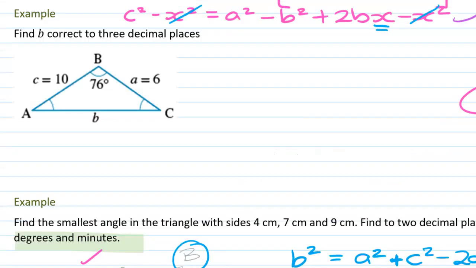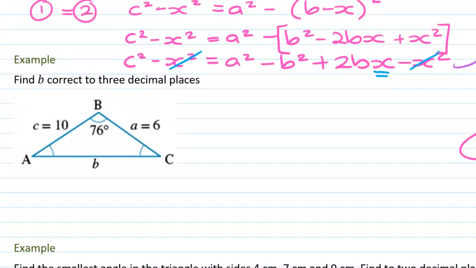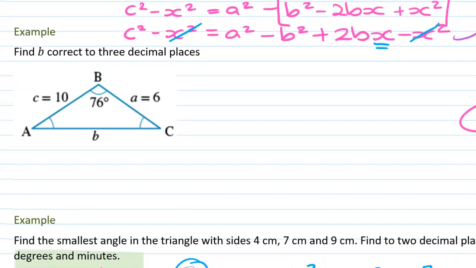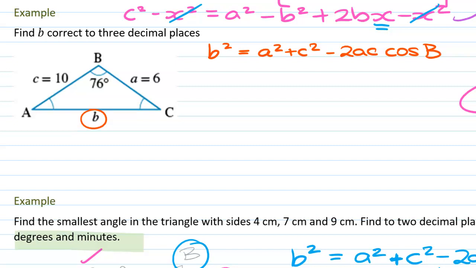Now I thought I was done, but I had one more example that I forgot to do here. In this example, we have two sides and the included angle. So in the example we had before, we had 3 sides and we found an angle. This example, we had 2 sides and an included angle. So this is an excellent time to use the cosine rule. b is our needed form here, so we're going to write the b squared form. b squared equals a squared plus c squared minus 2ac cos of B.